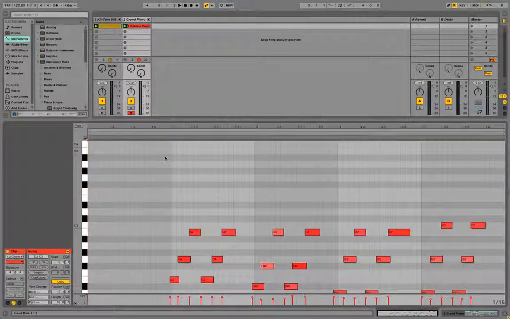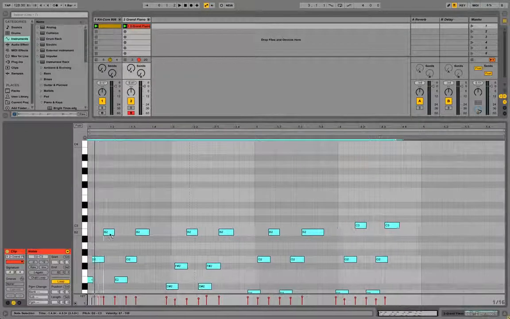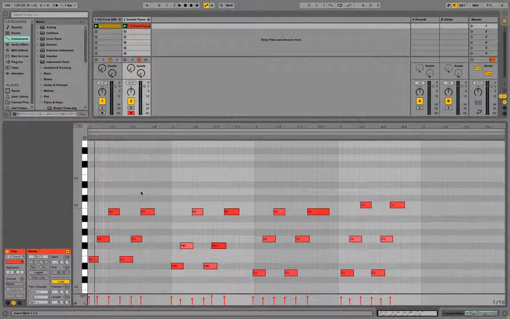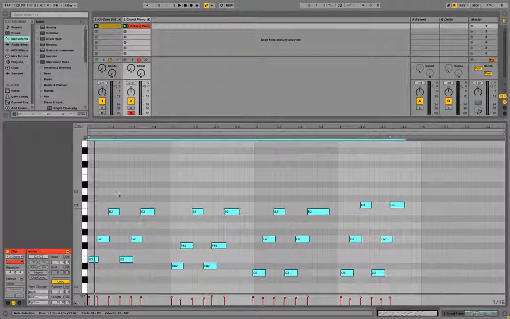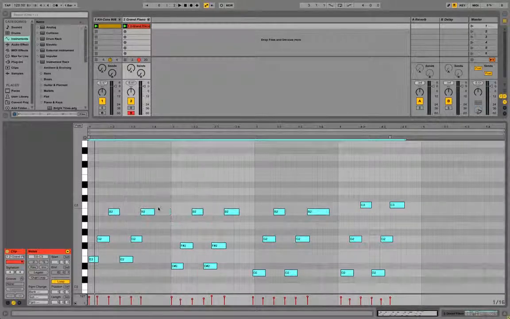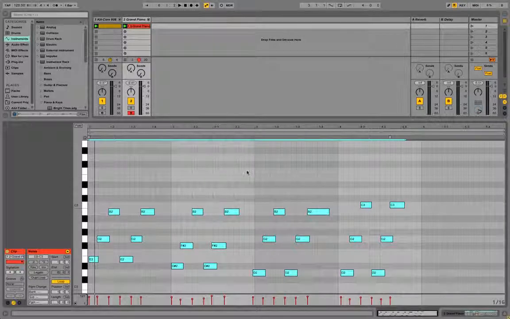And then what I can do with that is take those notes that I've recorded and slide them over to the beginning. Obviously none of these are perfect, so a really easy way is you highlight all of them and quantize them, which basically means putting them all on this grid, and I want them all to be to the front, so I'll do that.